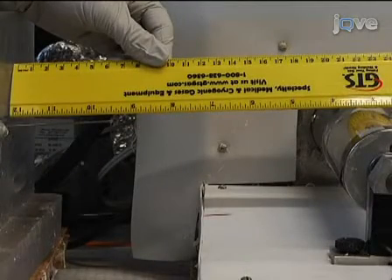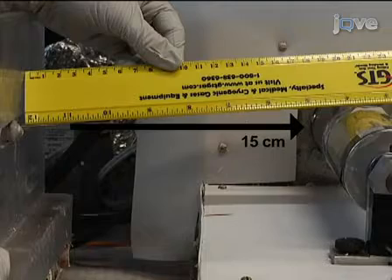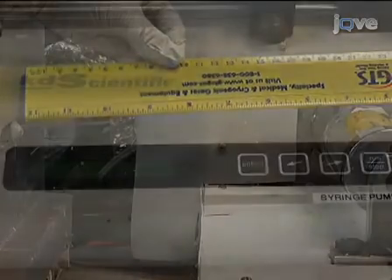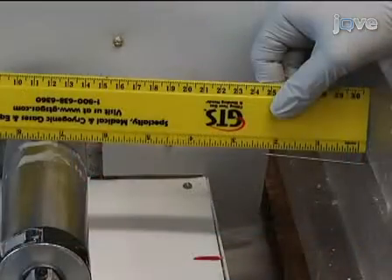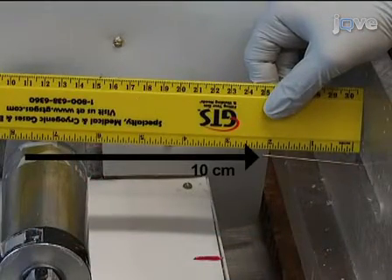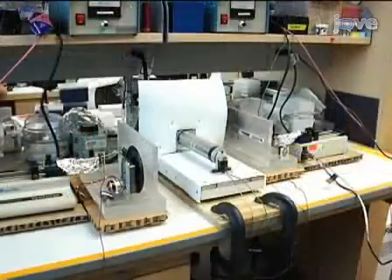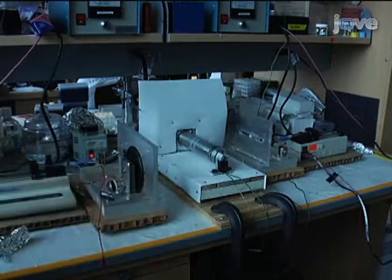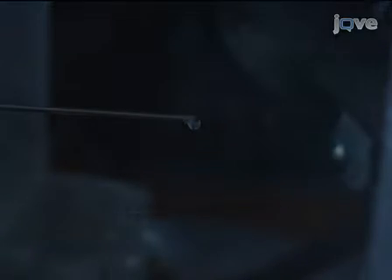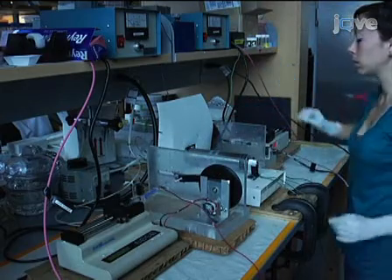Ensure that the needle tips are centered on the mandrel. For the syringe containing MEHA, locate the needle tip to 15 cm from the mandrel, and set the fanner to a 6 cm distance from the needle tip. Program the syringe pump to deliver 1.2 milliliters per hour and set the power source to 22 kV. Set up the syringe with PEO in exactly the same manner, but locate the needle tip to 10 cm from the mandrel and set the power source to 15 kV. Following this, turn off the lights and turn on the mandrel and the syringe pumps. Remove the aluminum foil from the syringes. When fluid is visible on the tips of both needles, simultaneously turn on the power supplies and plug in the fanners. When collection is complete, turn off the power supplies and mandrel, and unplug the fanners.